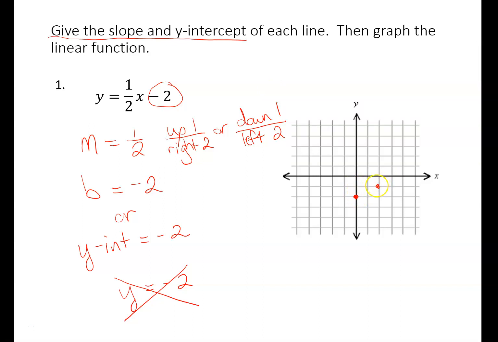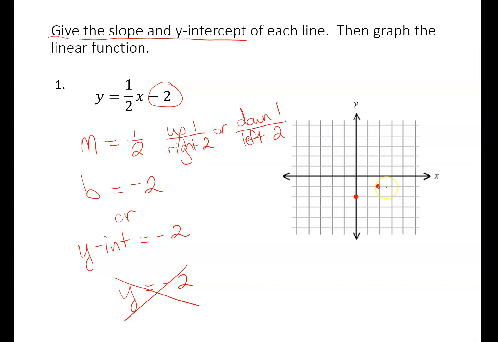And as soon as you plot that point, think about, if I were to draw the line now, would it rise? Because remember, a positive slope should rise. If I made the mistake of going up 1, left 2, and I put the point over here, if I checked right then and said, would the line rise, I would be like, oh, no, it's not rising, it's falling. I must have done something wrong. And then I can go back and figure out how I need to fix it.